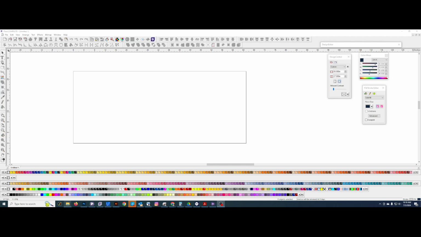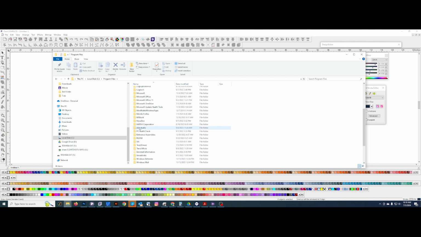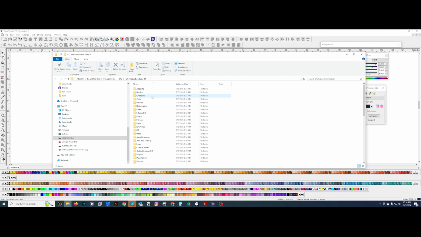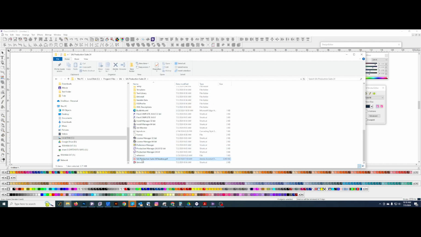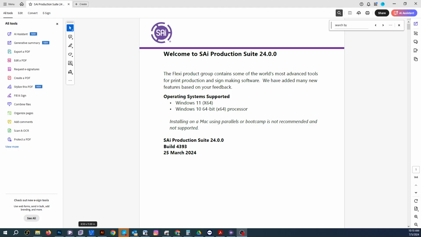Anyhow, I've got their product release notes up in my PDF file. Now you can follow along by opening up your local drive, program files, and if you have the 32-bit version, which hopefully you're not running, it would be under program files, SAI. So you can see there's version Suite 22, Suite 24 would be under here, the Production Suite 24 README. So you can follow along with that. I'll show you quickly the version.